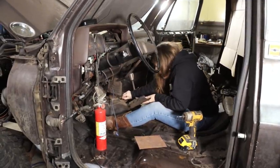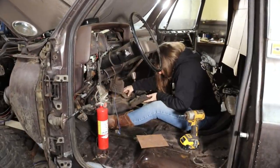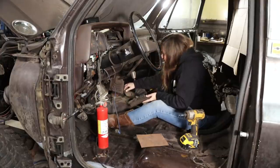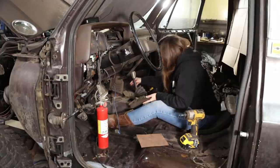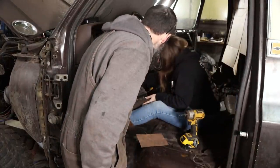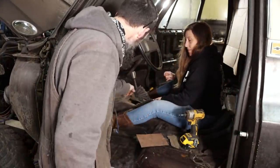This is like a patch. What is it? Rubber or something? Oh, yeah. Just pull it out of there. Wow, they really butchered that floor there, didn't they?